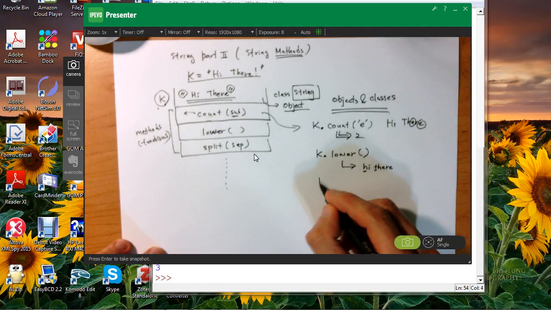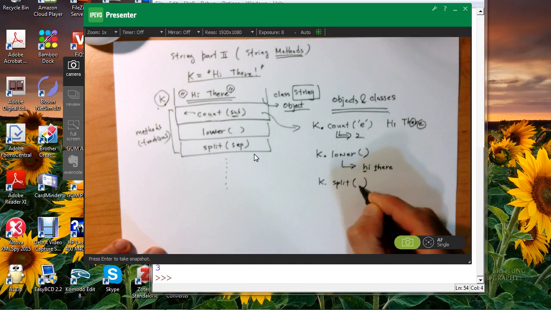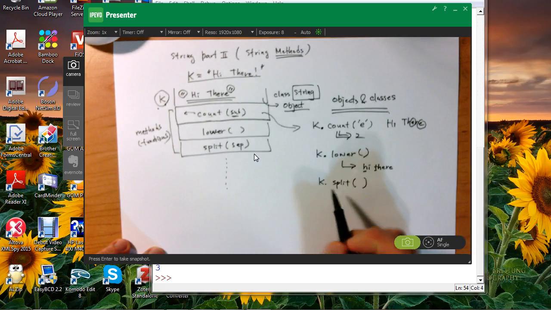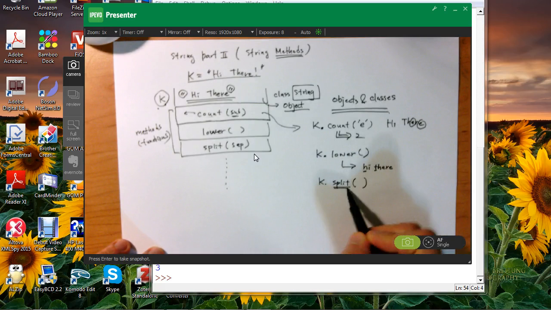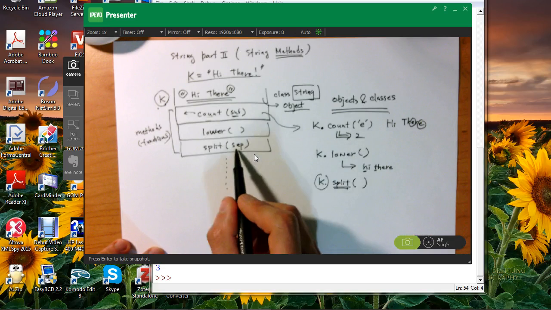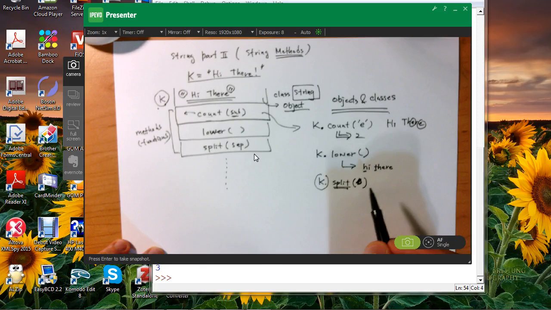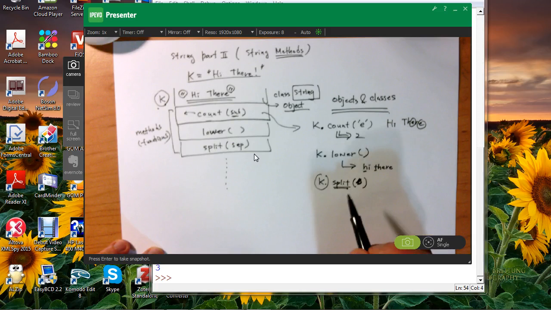So when I use k dot split, since it's a function, it returns a list of the words in k using sep as the delimiter string. In this case, I put nothing, no input. If there's no input, then any white space string is going to be a delimiter, actually a separator.